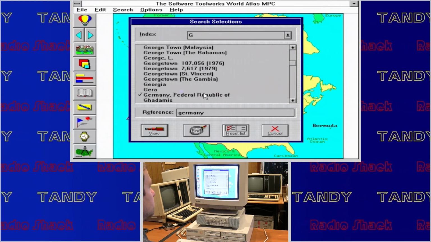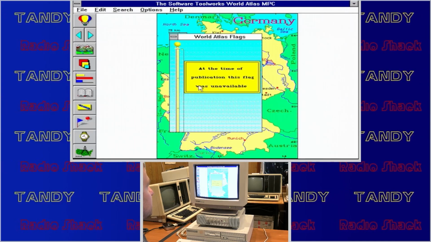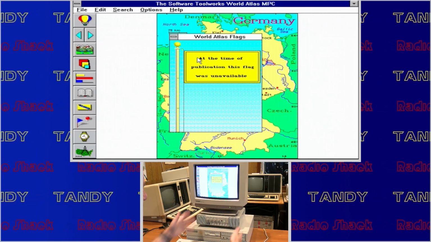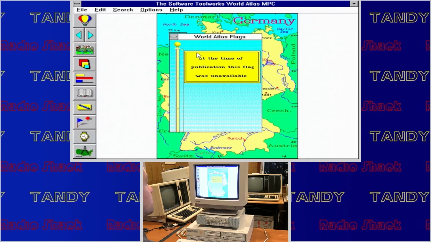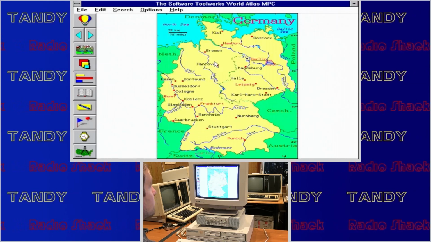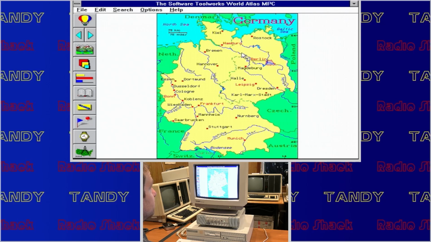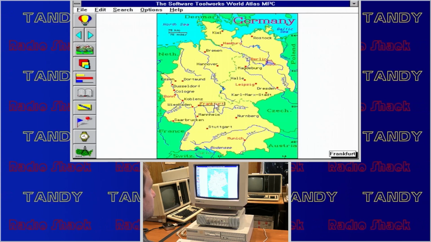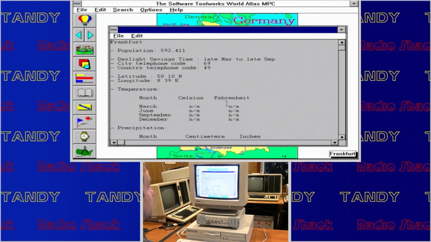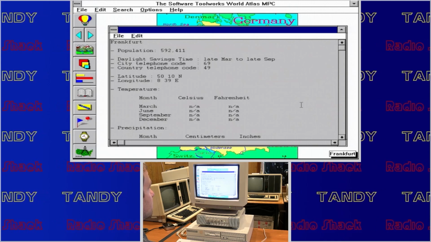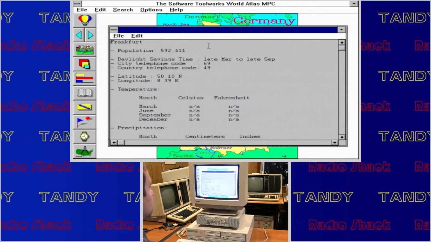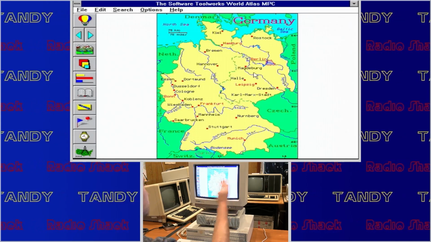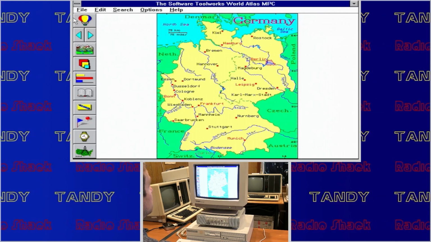Federal Republic of Germany. And of course we have no flag because this is right around the time of reunification. So probably this CD-ROM, honestly, this is probably the Cold War version with the separated Germany, and they just, you know, yeah, actually the map just kind of shows the reunified Germany, but it doesn't have much. Okay, let's take a look at a West Germany city. Frankfurt. Actually, I was there just shortly after reunification in 1995. I spent a summer in Germany. And yeah, you could tell when you were on the eastern side versus the western side, but you don't care about that. Okay, this is pretty underwhelming.